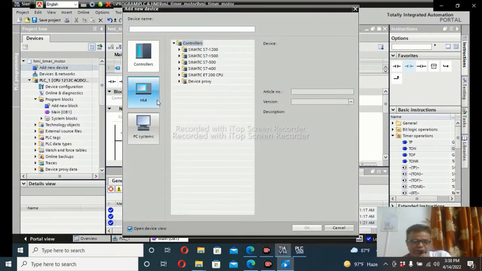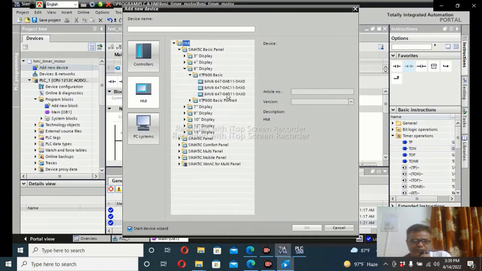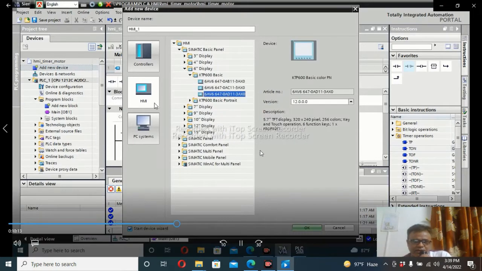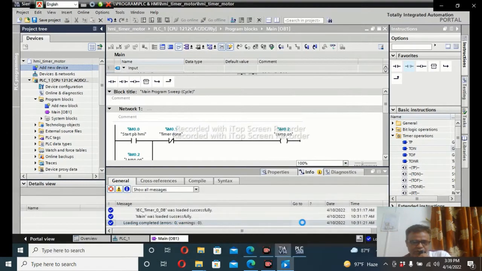After completing the ladder, we have to go to the input section, where we will give the input through the HMI screen. So from the list we will select the particular HMI and its model number and press OK. The HMI screen will appear now.